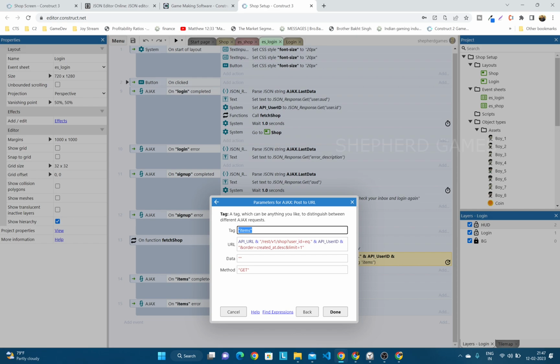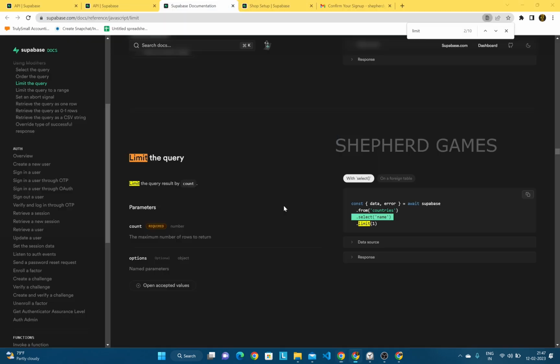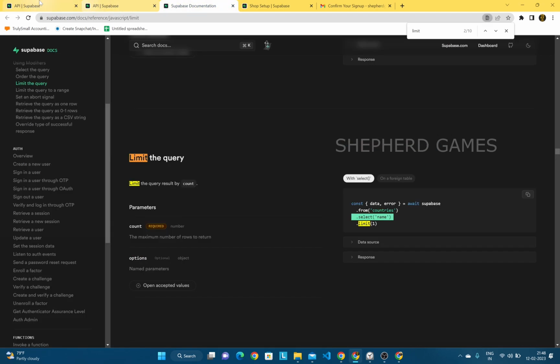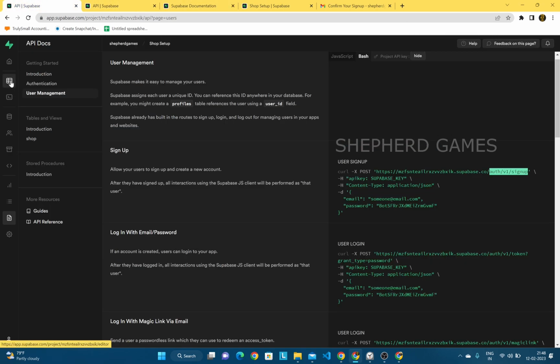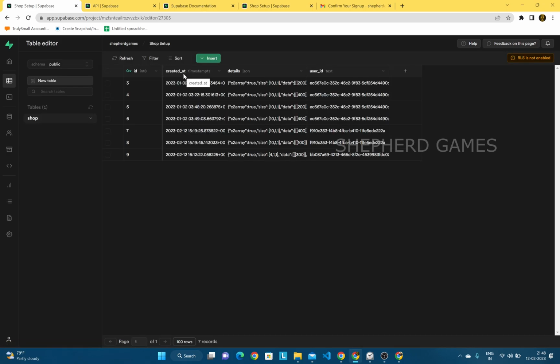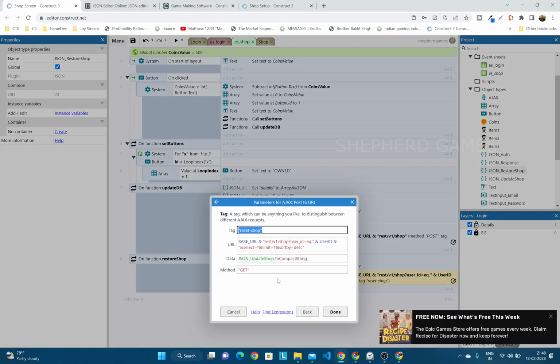So first we need to set it in descending order by created date. Okay, so where is it? Okay, so created date should be in descending order, which means the first item, the recent item, will be coming first.